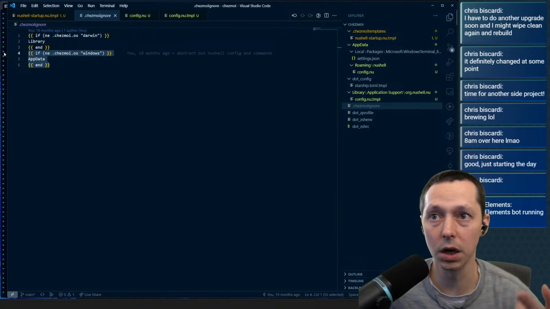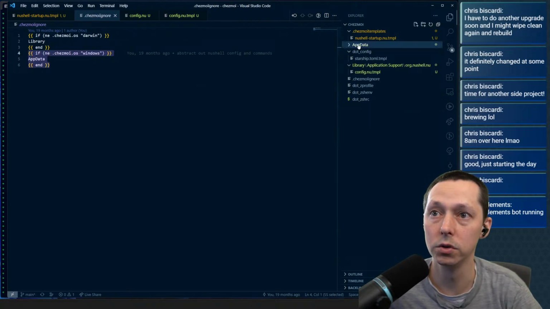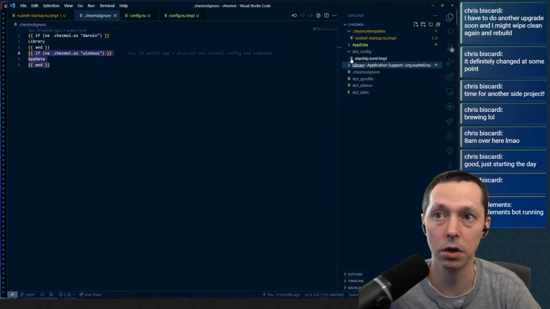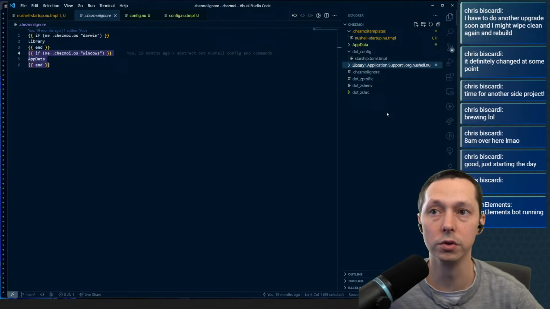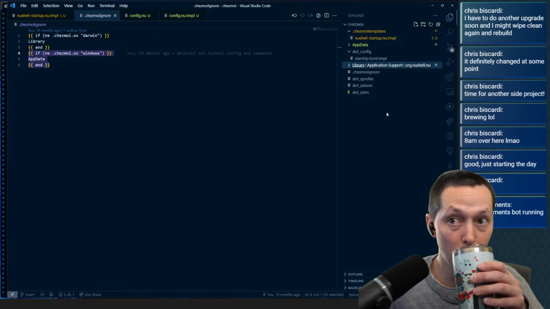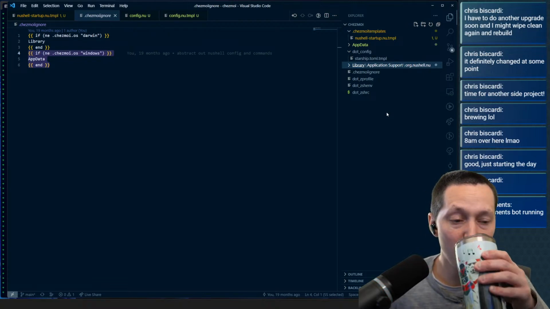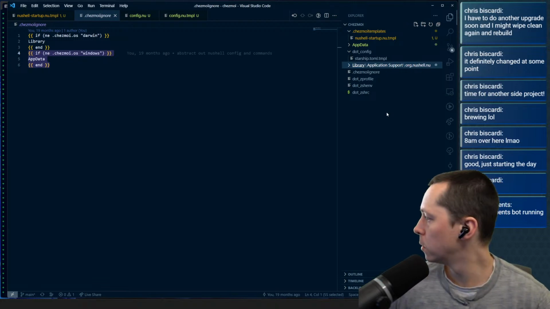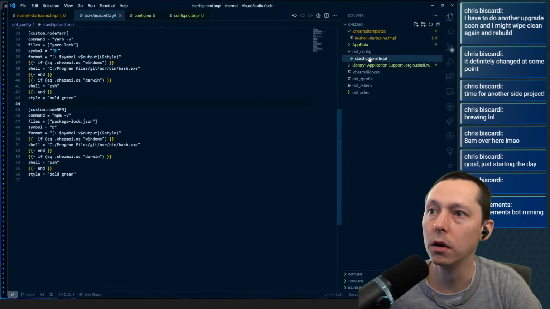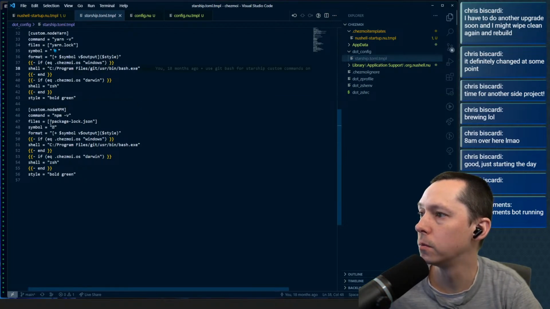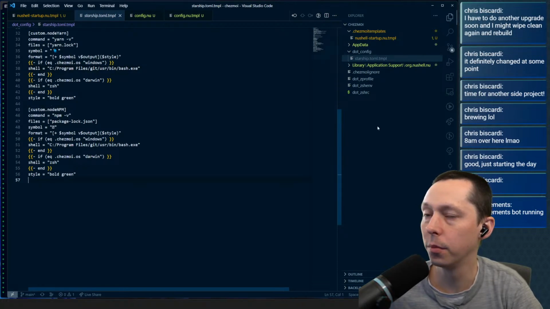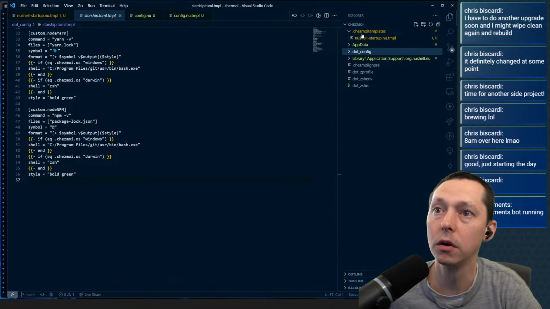Windows is the only thing that's going to copy the AppData folder. So this chezmoi ignore is the config that basically splits off pieces of these folders for different operating systems. Do we need to do anything with Starship? I don't see anything, but I think we come back to that.